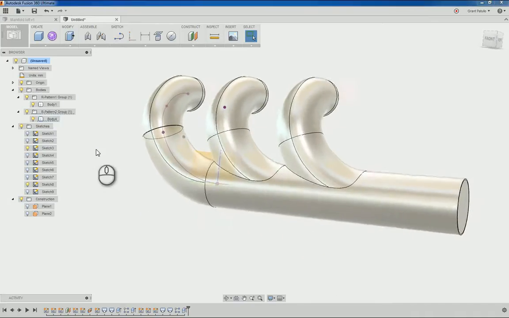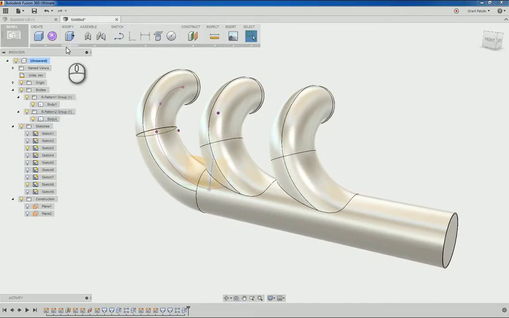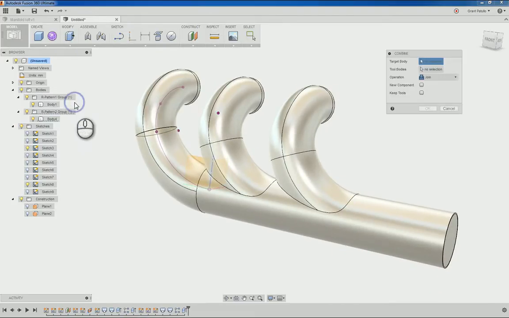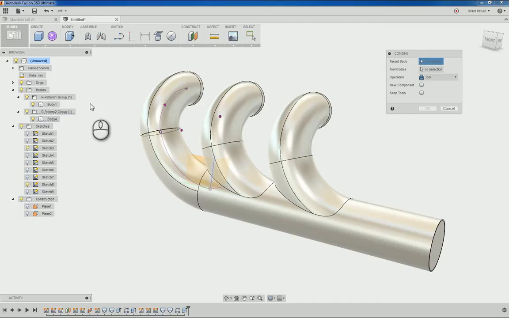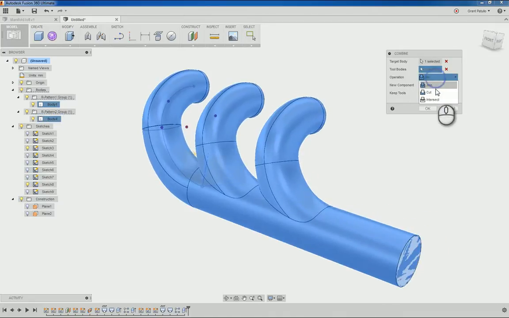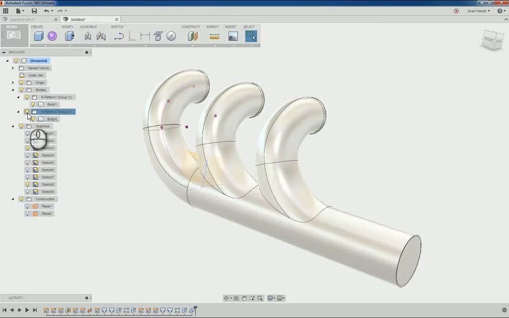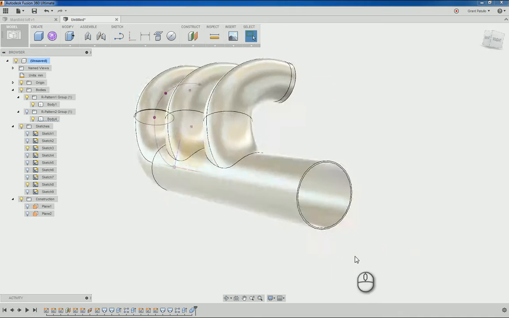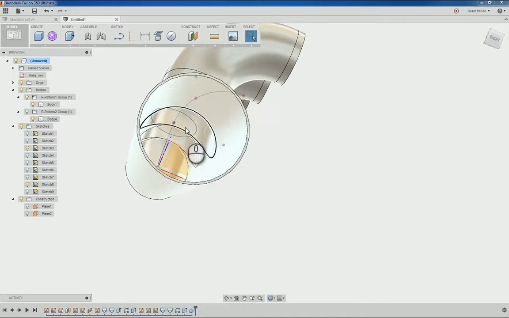So now we need to combine these two parts, these two bodies. So the target body is body 1 and the tool is body 4, and we want to cut, and you can tick keep tools. If you don't tick that, you'll lose this body, so if you tick it, it stays there. And that's done its cut. We can turn this off now, and there you go, it's all done. It's got the cutouts inside.